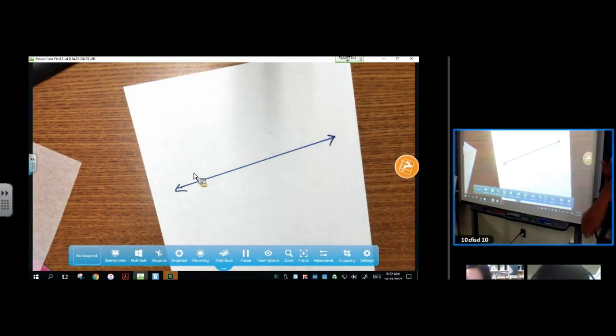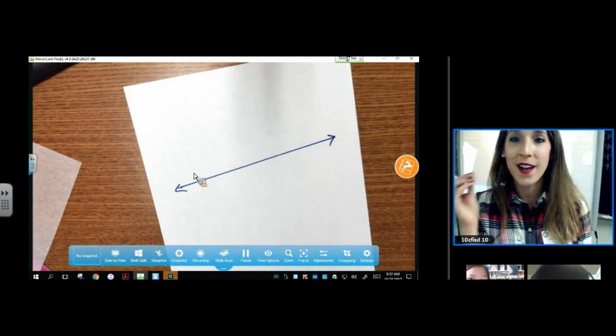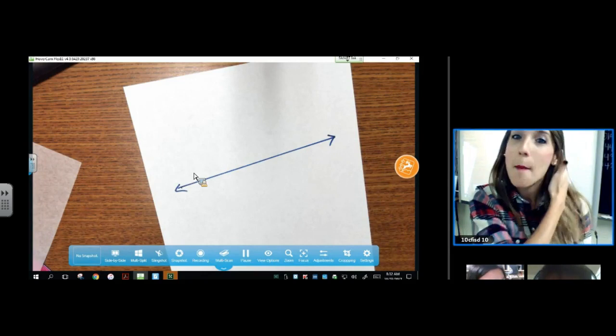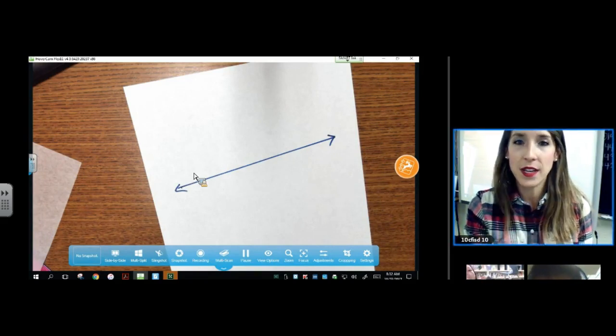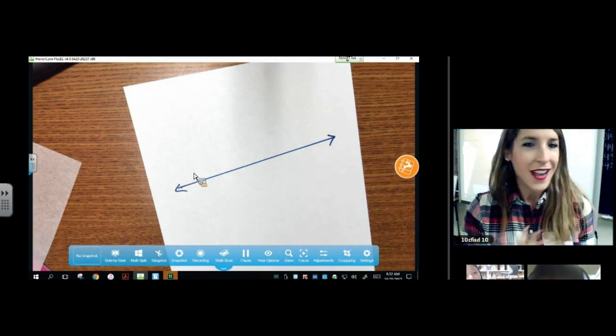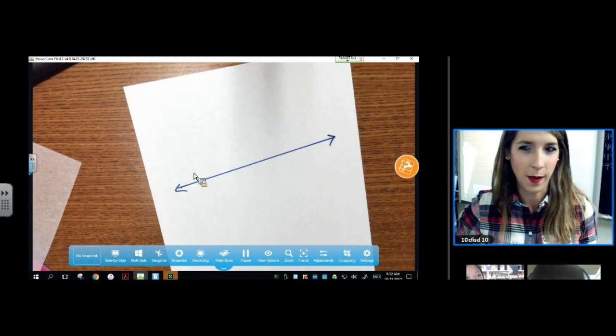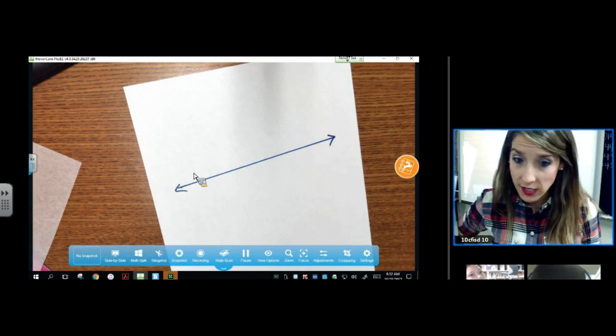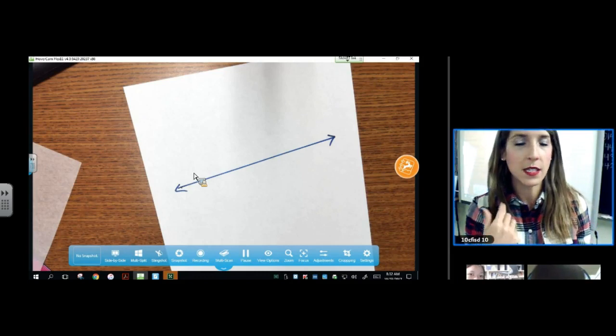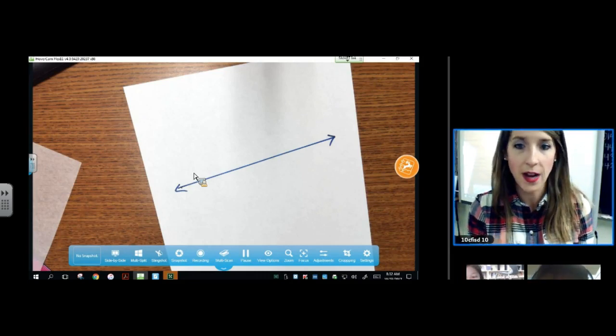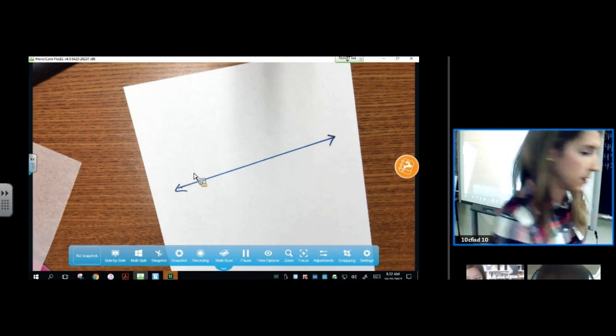What we're going to construct is, you're going to learn how with a compass to construct parallel lines, because this unit is called parallel and perpendicular, and you've already learned how to construct a perpendicular bisector. You've never constructed parallel lines. Remember, that doesn't mean draw parallel lines on graph paper. It means construct them with a compass.